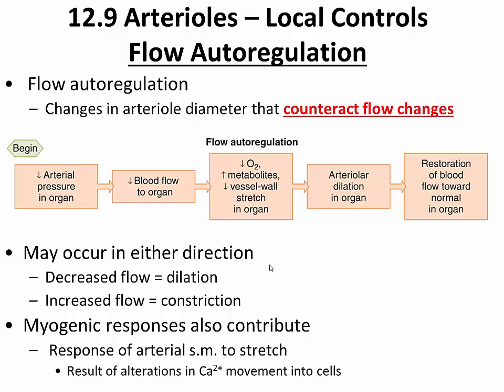Now, one thing we haven't talked about is this, that the smooth muscle in the arterioles has something of a myogenic response. This means that when less pressure is applied to it, then it dilates. When more pressure is applied to it, then it constricts. So this is what we refer to as the myogenic response. This is a result of the alterations in calcium that are available to the smooth muscle cell, and that's changed by the velocity of the blood that's passing those smooth muscle cells. And so the myogenic response is not entirely responsible for flow autoregulation, but it does contribute to flow autoregulation.